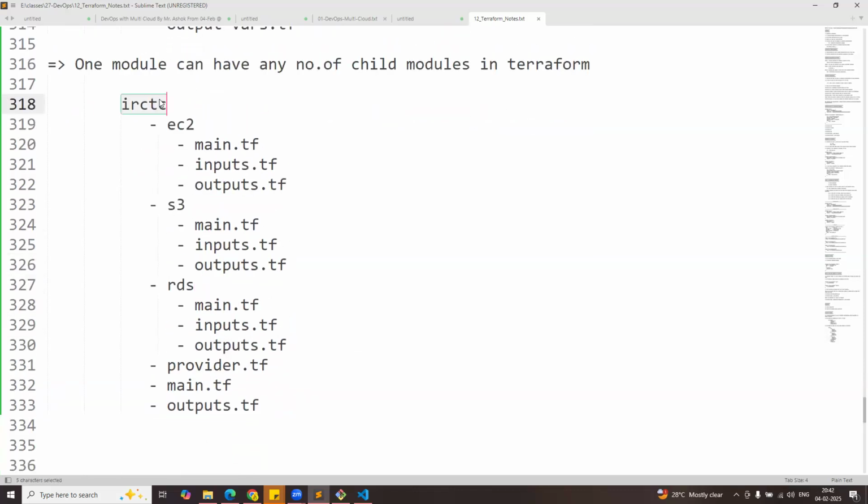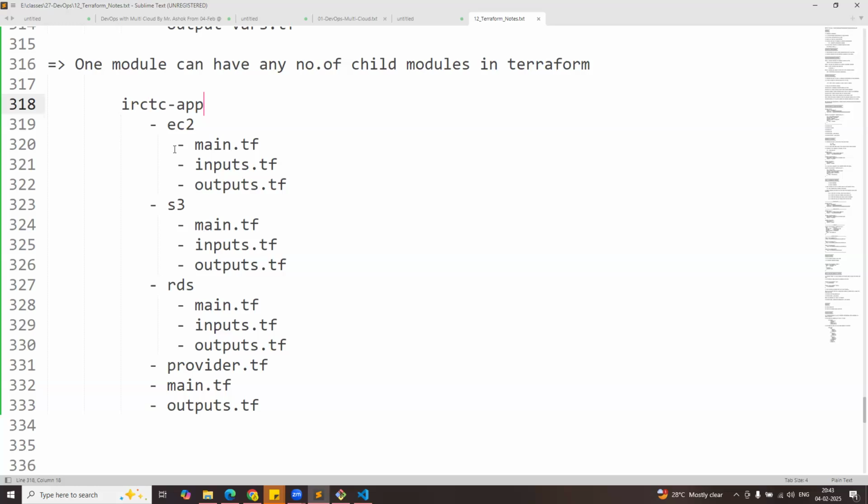So if you take one project called the IRCTC application, for the IRCTC application we want to set up infrastructure in AWS. Instead of doing that setup manually, we will be using Terraform to set up that infrastructure in AWS. EC2 machines I want to create, S3 buckets I want to create, RDS instances I want to create.